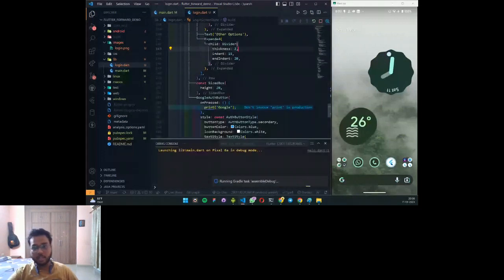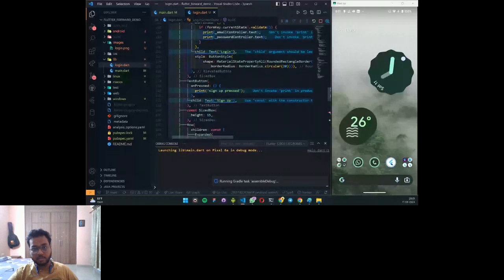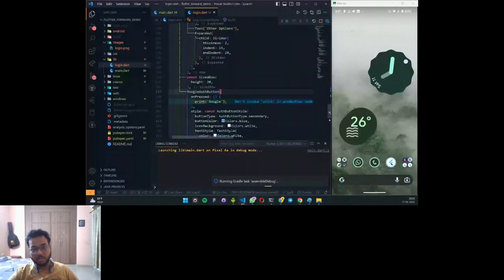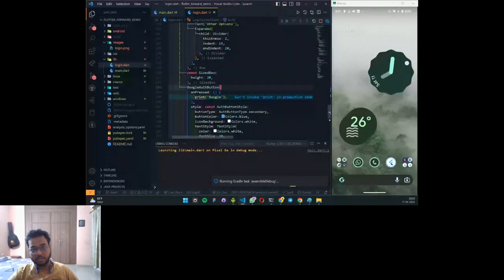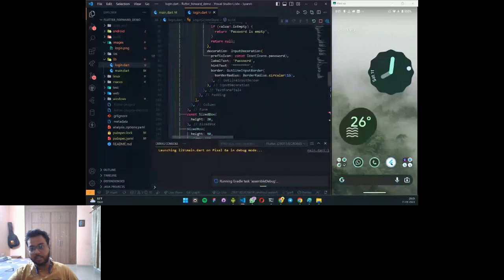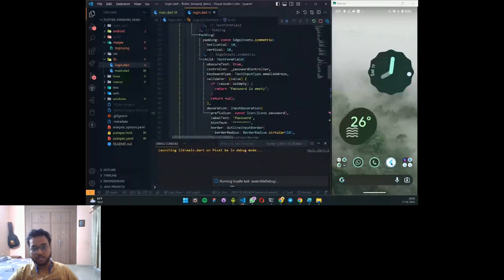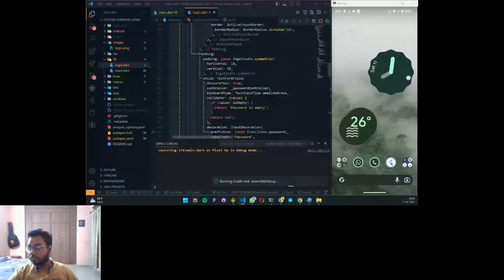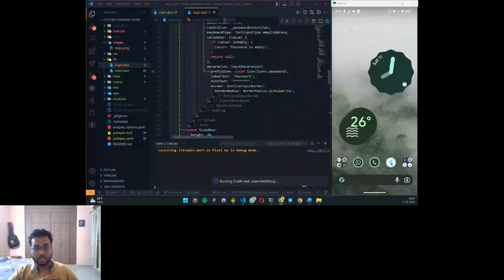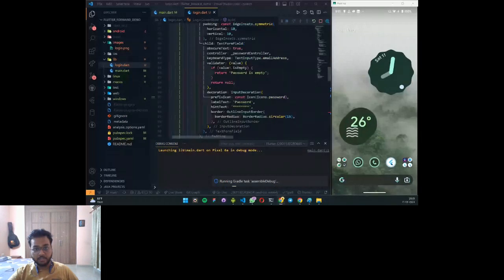One thing that you can add more to all these parts is, let's give the user a function so that he can see the password that he has entered by clicking on an icon, right? How the other email function works. So for that, let's do one thing. For the password, we will be giving a suffix icon. Let's just wait for a second for this to build. I have to build.